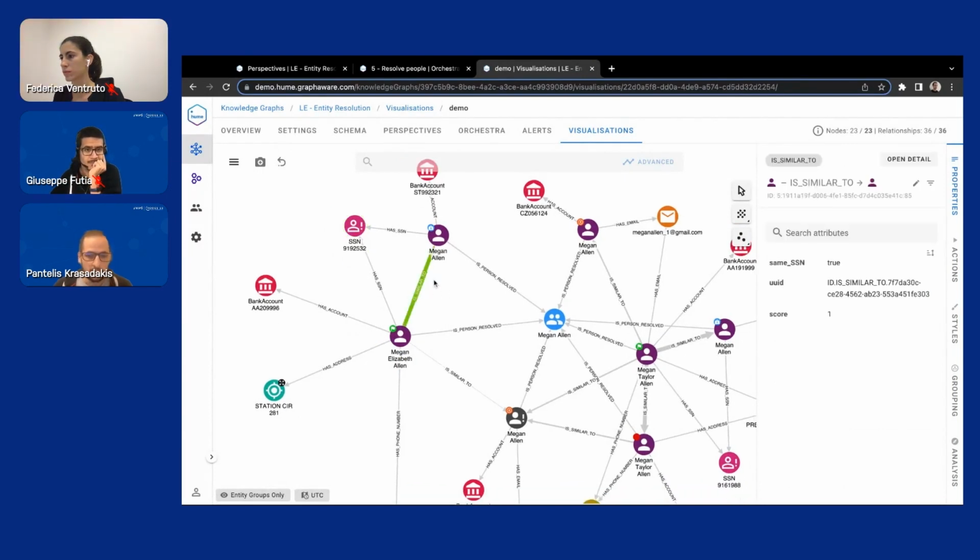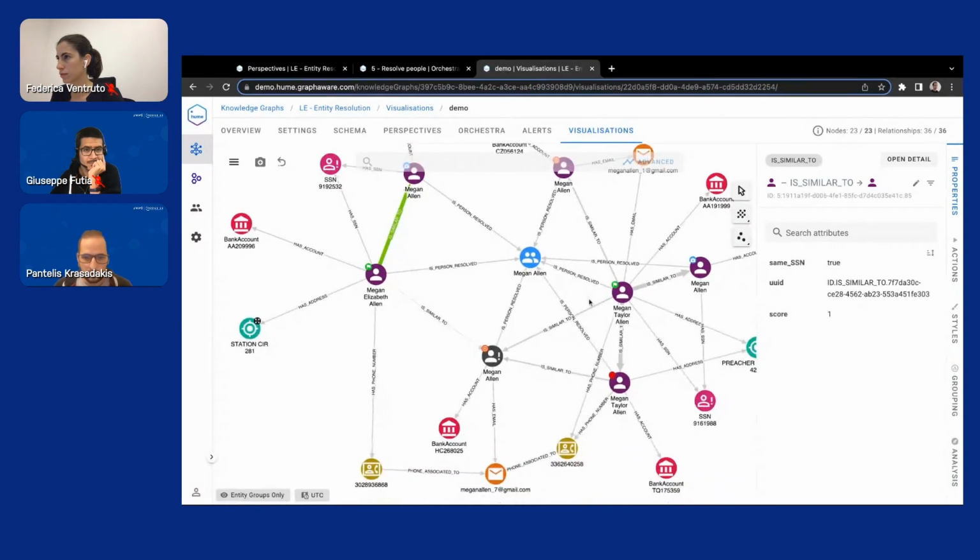If we take a look at the relationship connecting these two nodes, we can see the similarity has a score of 1, so 100%, and the reason why these are connected is because they have the same SSN. Let's take a more complex example, and in this case, we see that the score is lower, approximately 76%, and these are connected by same phone, by email, and have a similar name.